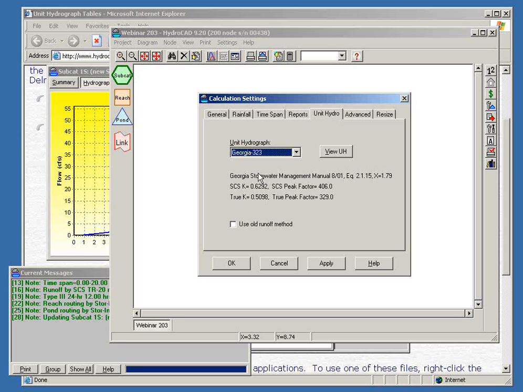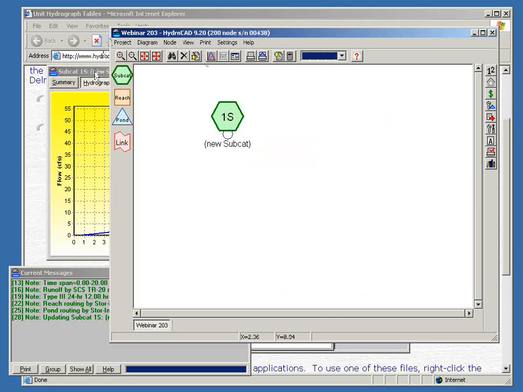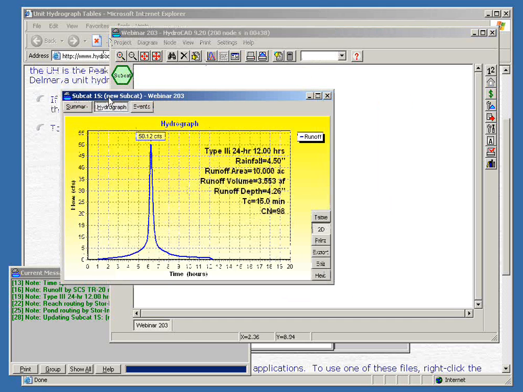And so, again, a peak factor does not uniquely define the unit hydrograph. So if you have different peak factor needs, you can first go and look at the Delmarva unit hydrograph, which is the next most used, or you can look at our unit hydrograph download page on the website, and you'll find these additional distributions that can be downloaded from that site.